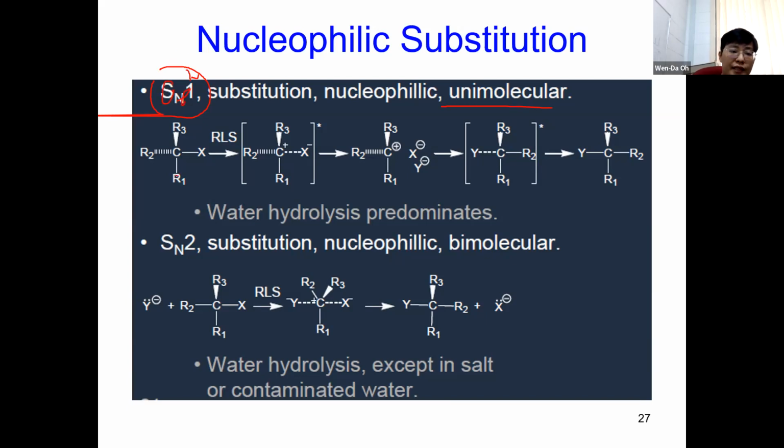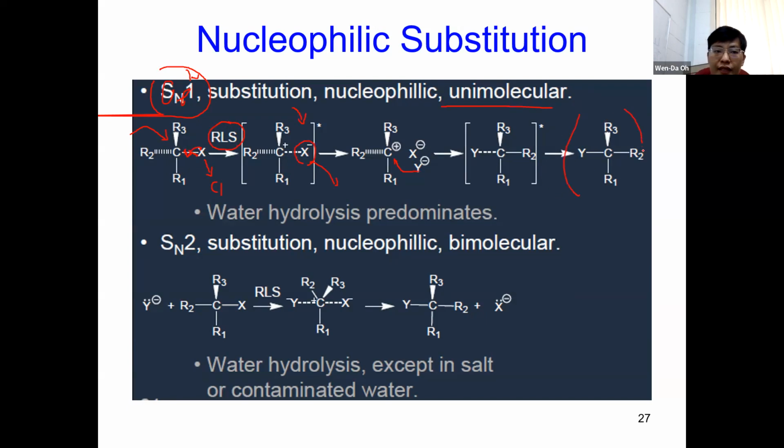The way it reacts is that, let's say you have these organic molecules, and you can see that this bond, the C-X bond, starts to be weakened. This X here, let's say it's Cl, chlorine. This bond starts to be weakened, and then after that, it forms an intermediate. This is the rate limiting step. Once it has formed an intermediate, this X can be released out, and then it is replaced by Y in the system. It becomes a new molecule.